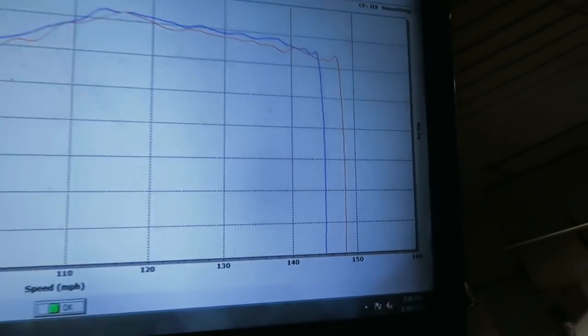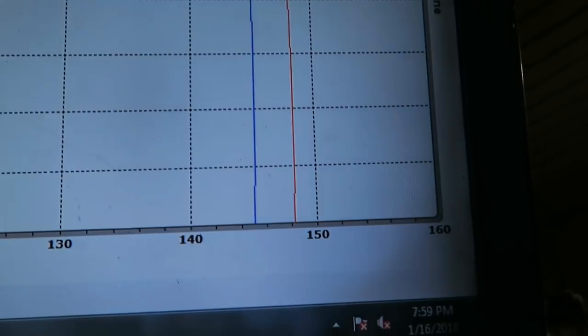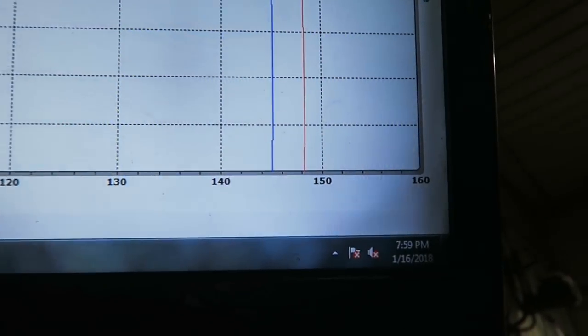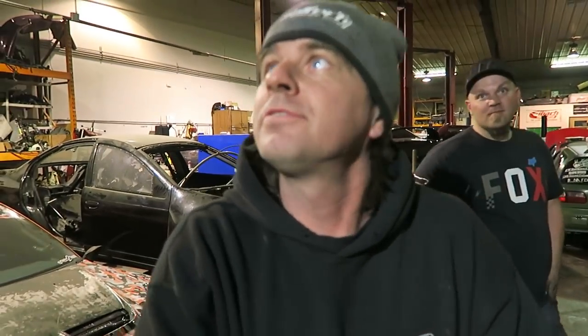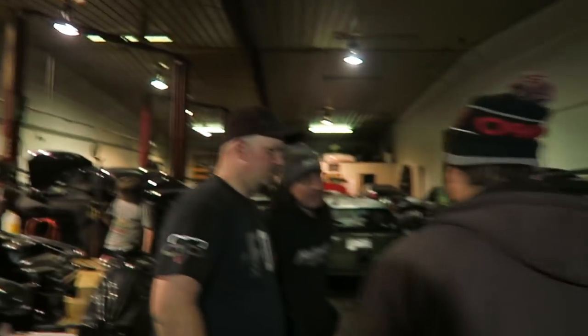And that was fourth gear, right? That's fourth, yeah. Did you hit limiter? Yes. So fourth gear goes just under 150. I logged 140. What's the rev limiter at? 9,000, but we're going to up it to 95. Dude, if we can hit limiter in fourth gear in the half mile, we are going to be moving. That's crazy. That's so much power.